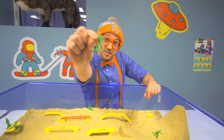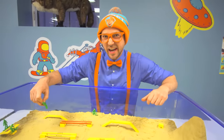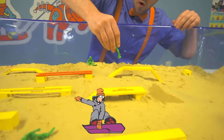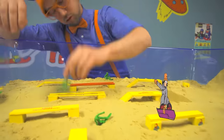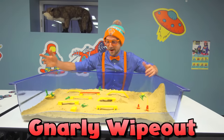I'm just playing with this snowboarder toy in this mini terrain park. I think we should tear it up. Come on. Whoa, whoa, whoa! Oh, that was a gnarly wipeout.